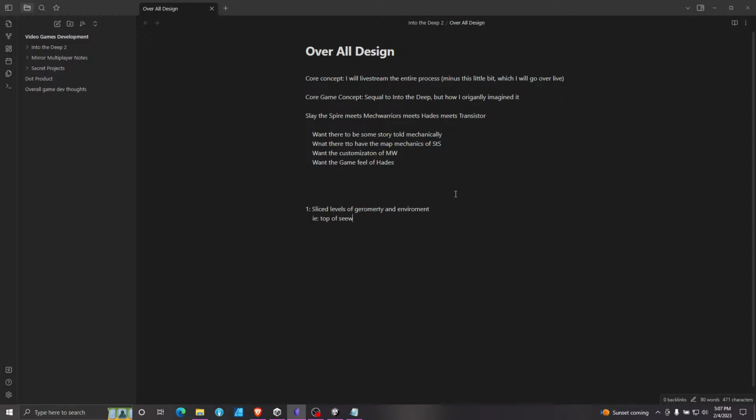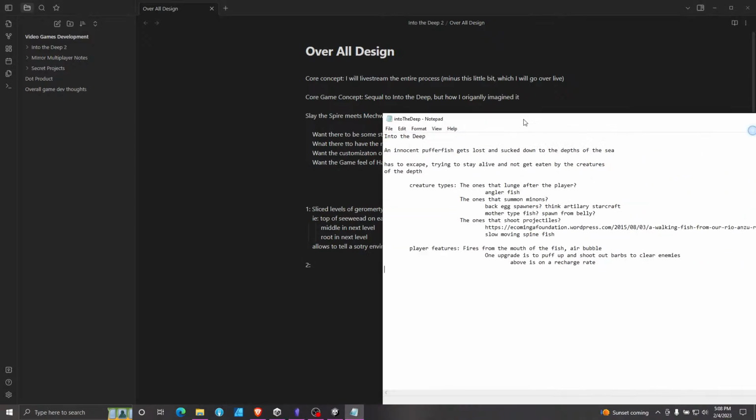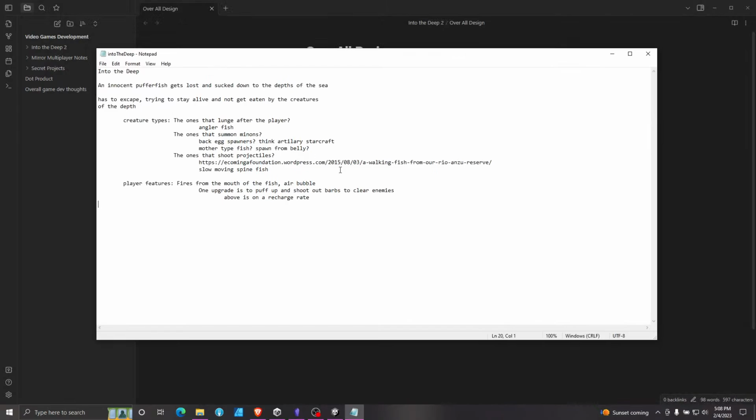Top of seaweed on early level, middle in next level, root in next level, so on and so forth. So it tells a story environmentally. This allows us to tell a story mentally. Alright, 2. I want to keep the enemies that I currently have, but have more enemies.